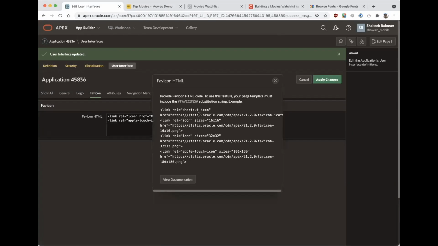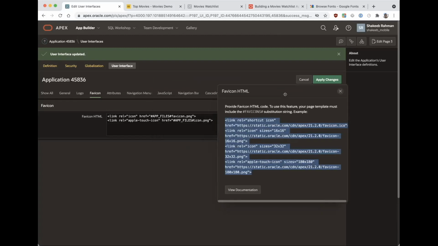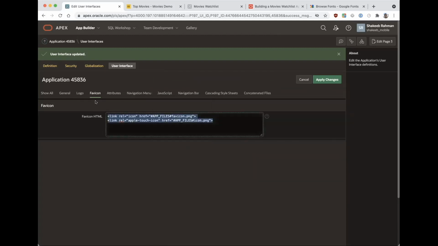And you can click on the help text and it'll show you all the different variations and the full markup. But we just really need these two. We need the Apple Touch icon, which is the larger version, and we need the normal favicon, which is the smaller icon that I uploaded earlier. Just with these two things, we're going to have a nice icon at the top of our tab bar. And when you add this application to your home screen, it's going to look a whole lot better.